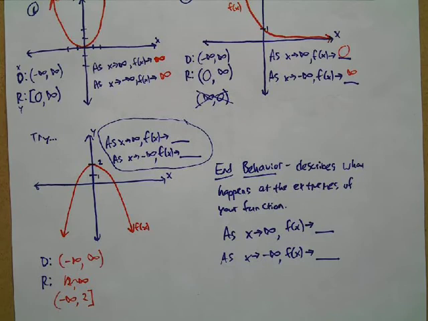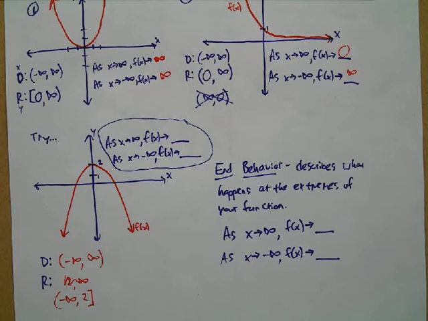Stuck on this one a little bit? Okay, so as x approaches infinity, you're going really far to the right, because infinity is in this direction on the x-axis. That arrow is pointing to the right, but also down. So our f values, our y values, are going to go down and down and down. So what number are we going to approach as we keep going down? Negative infinity, because we keep going down. That's right.